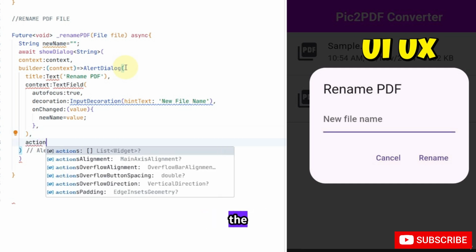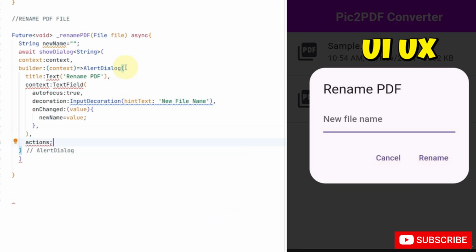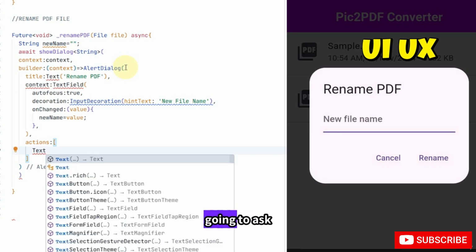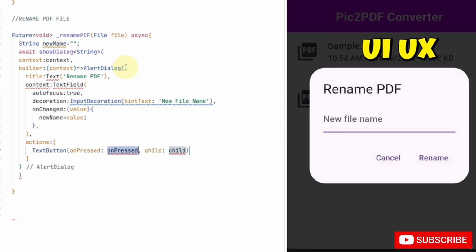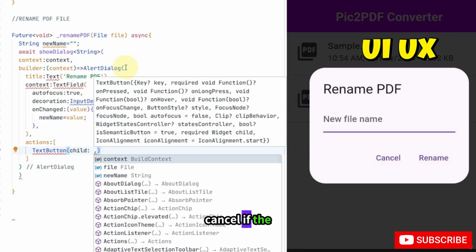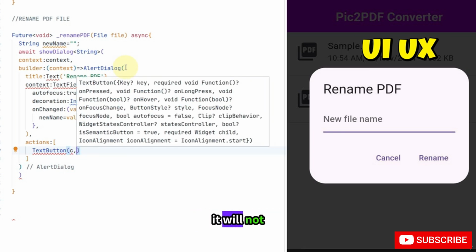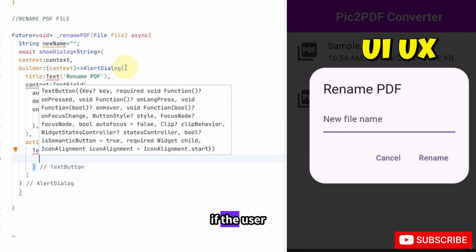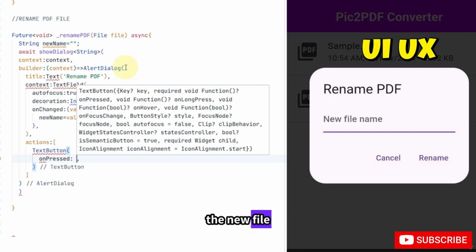And then you have to type the actions. Inside the actions, you have to type TextButton. We are going to provide two buttons, rename file or cancel. You can see the UX design, rename file and cancel. If the user selects cancel, it will not rename the file. If the user selects rename file, it will rename the new file.